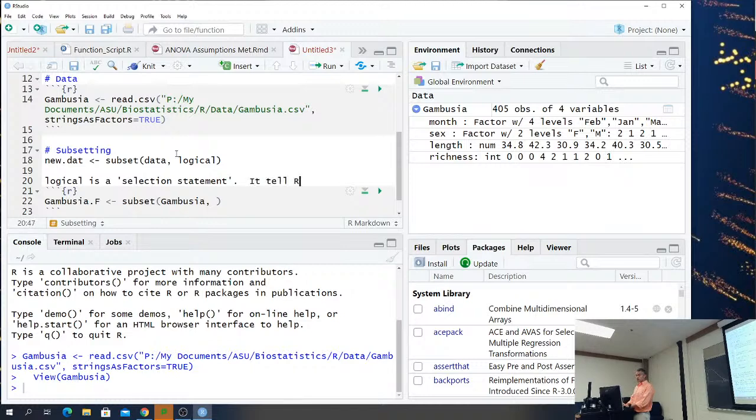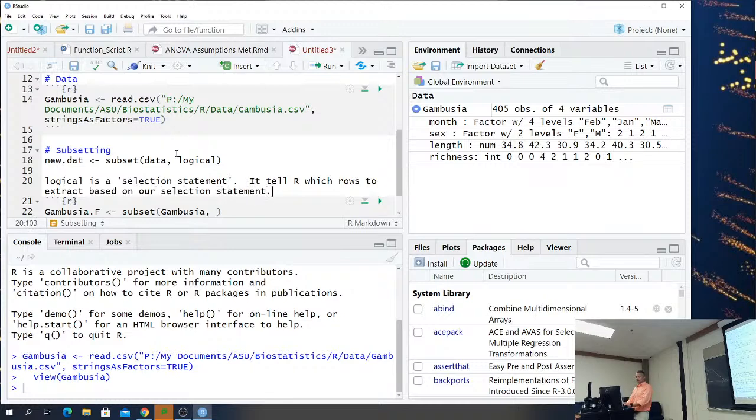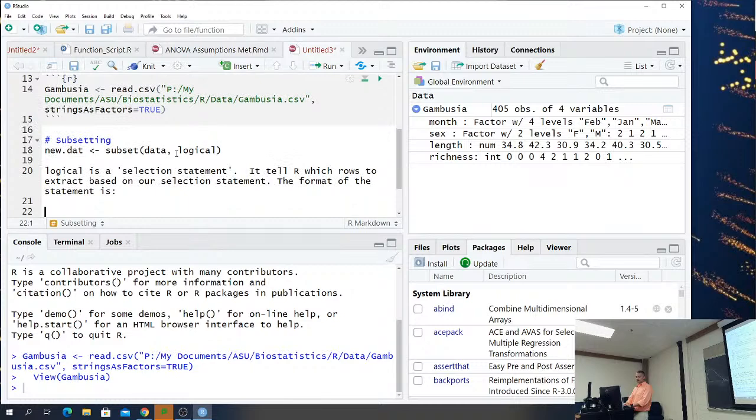So it will tell R which rows to extract based on our selection statement. Now, the format of the statements is this. It's variable, equal sign, and then level, and it's 2 equal signs.